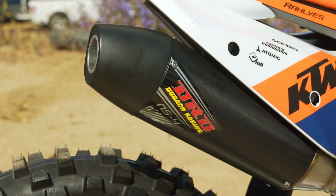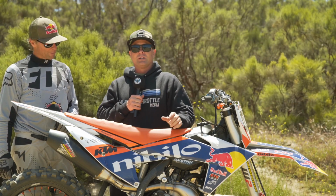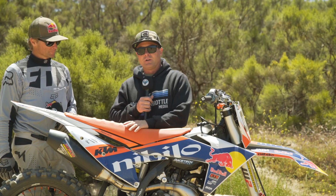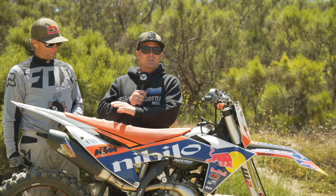And then Dr. D set us up with one of his slip-on mufflers. It's really tough to beat these headers that come standard on the KTM Husky gas. They're really good. That comes from exhaust builders who know what they're doing. So highly recommended for these bikes: just find a slip-on muffler. It'll also keep your ECU mapping that comes standard dialed in. You don't have to change it much with a muffler.